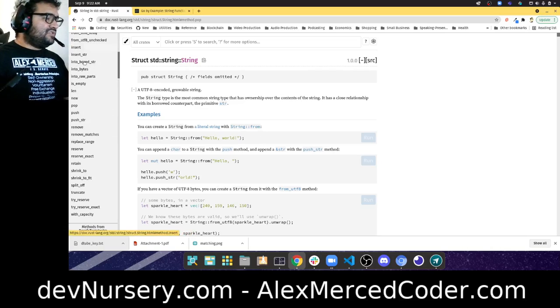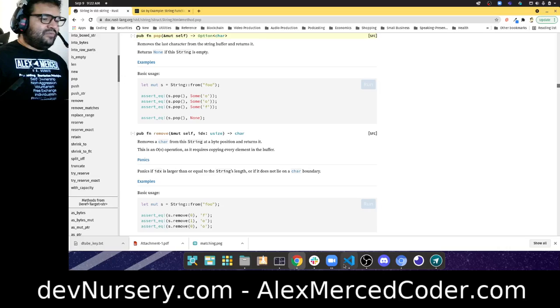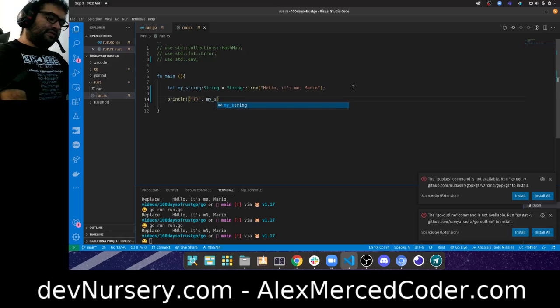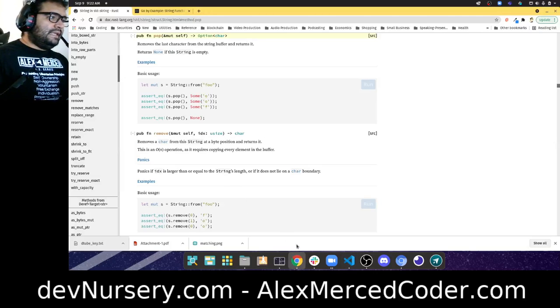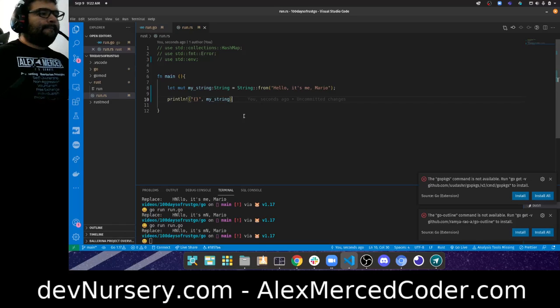Okay, and because we're using the String struct, we have all sorts of methods. So I can pop and push, which is pretty straightforward. If you've used pop in any language, it just removes the last letter. So here's what we'll do. We'll just do println, and then we'll just do this, and we'll do my_string. Although I probably want this to be mutable. Does it mutate the original? Yes, it does. So I need this to be mutable. So let's make the string mutable, meaning I can change it. Cool. So we have those two lines to display my_string.